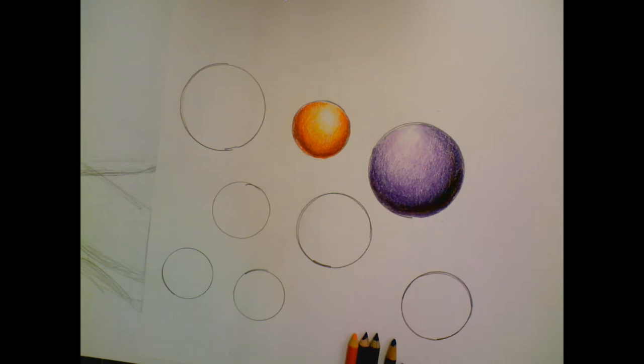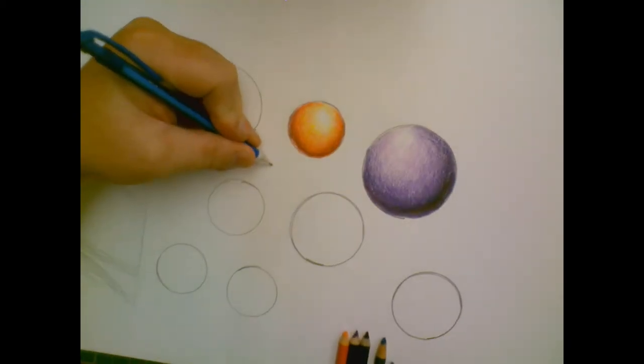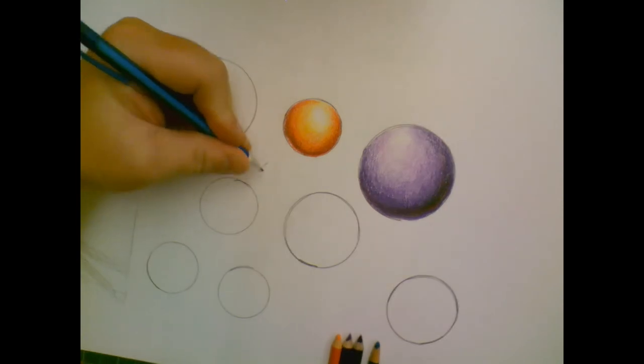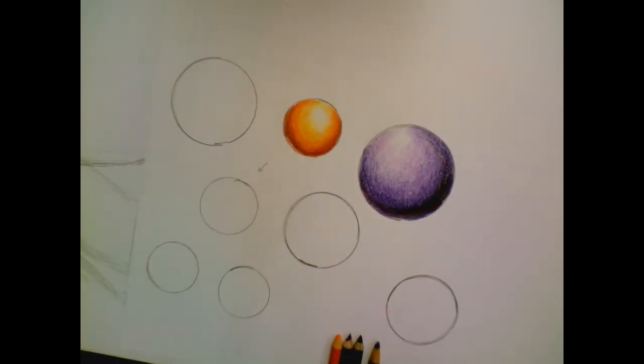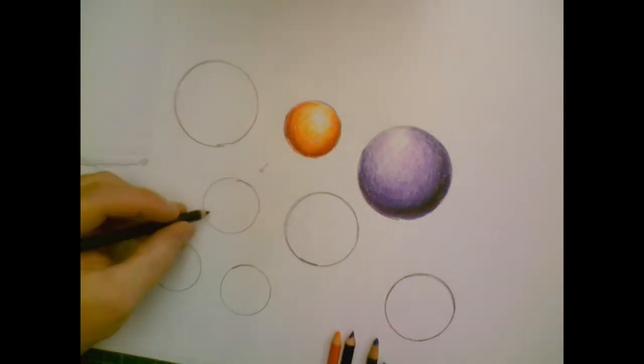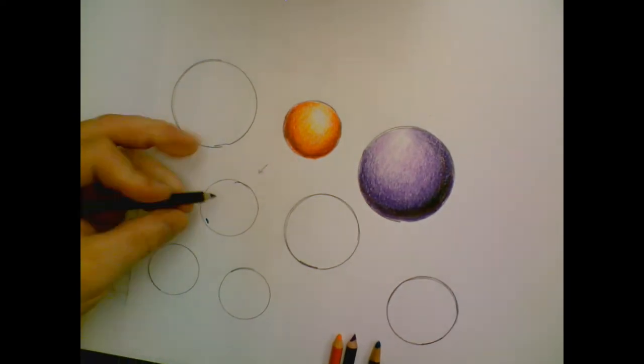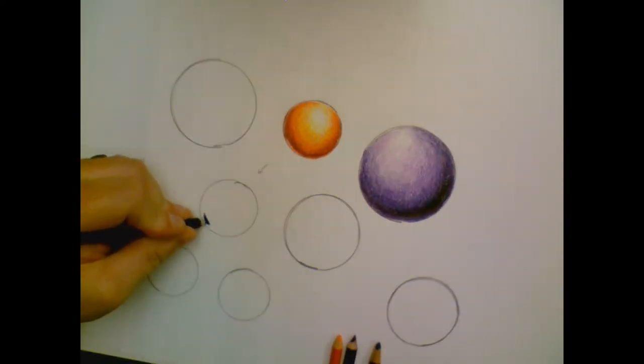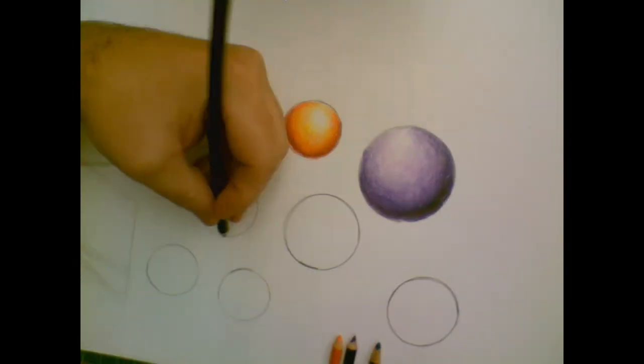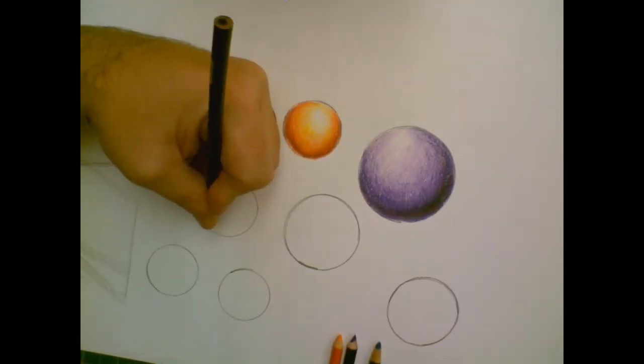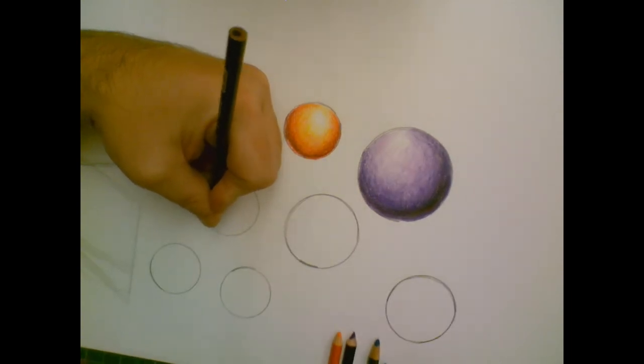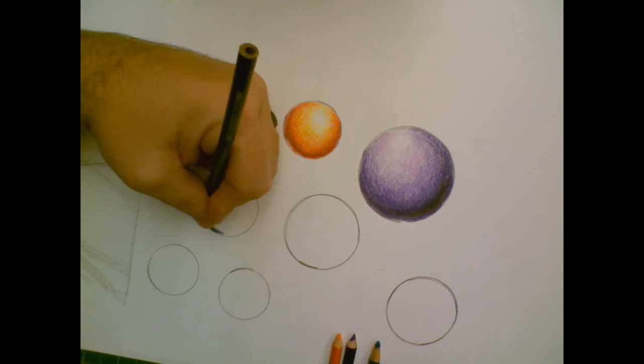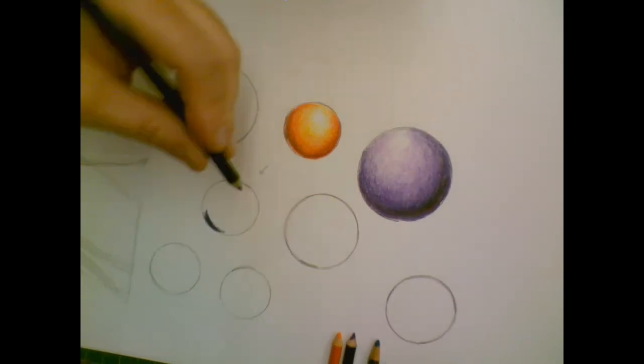So what we're going to do, if I'm going to do this sphere here, and I'm going to say that the light source is coming in this direction. So what I'm going to start with is my darker blue. And I'm going to do the same thing that I did with graphite shading. I'm going to use small circular strokes. I'm going to go opposite my light source because this is going to be floating. I don't have to worry about working in the reflective light.